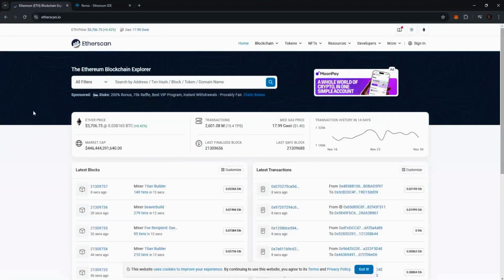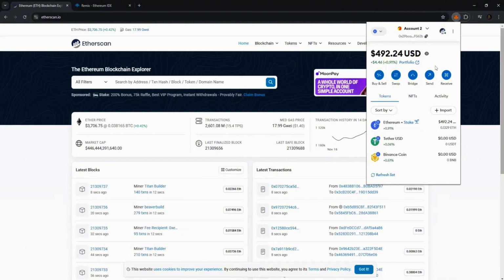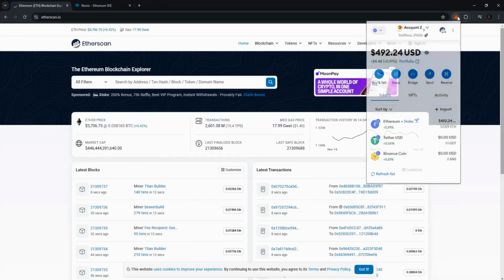Hello everyone, today I'm excited to guide you through the process of creating your very own Flash token on the EVM network. As an example, we'll be building a TRC20 token similar to USDT. To get started, you'll need an investment of 0.1 ETH or 1.5 BNB. With this amount, we'll be able to generate 70,000 USDT Flash tokens.